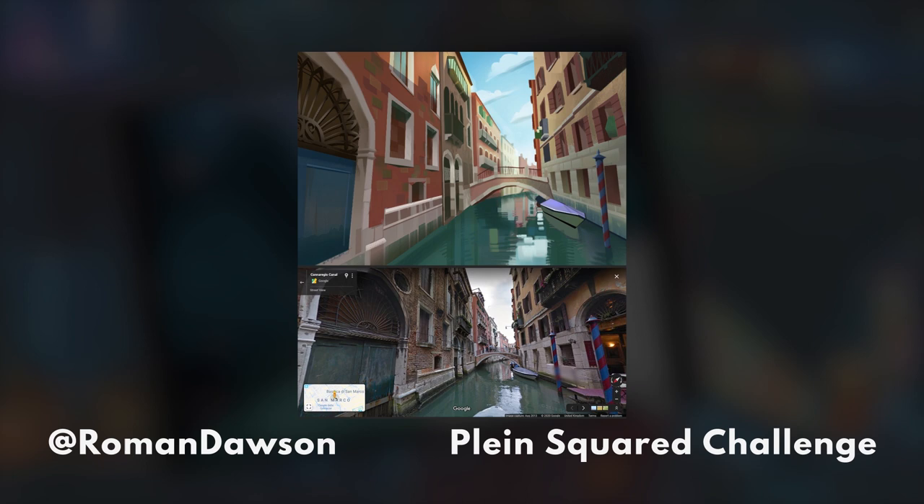Roman, great color palette and I like the way you attempted to simplify the water. Water with all those reflections can get really tricky, and you did a great job of just flattening it out and approaching it as swatches of color. Your clouds are really stylized and kind of break the composition a bit for me because it looks like the earth's been tilted sideways. Even if a cloud is on an angle, the bottom of it is still usually true to earth and we'd see that bottom shadow plane more horizontal to our horizon. I'd love to see this go a little further and break up some of these shapes as we get closer to camera, so I can truly feel the sense of detail falling off as we move backwards.